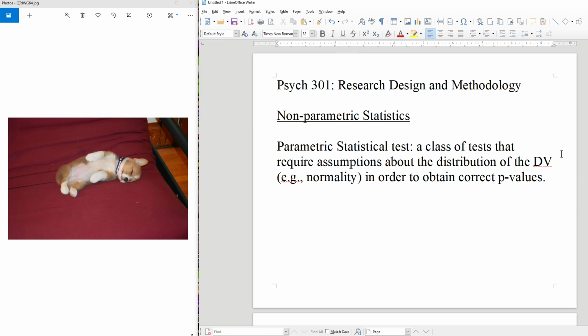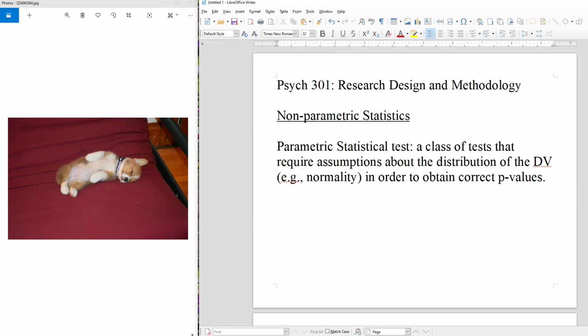So you know when we go into the chart, the F-table and the t-table, we have the 0.05 critical values there. For those values in the chart to be statistically significant at alpha equals 0.05, they are making assumptions about how the dependent variable is distributed. The most important assumption is they're assuming the dependent variable is distributed normally.